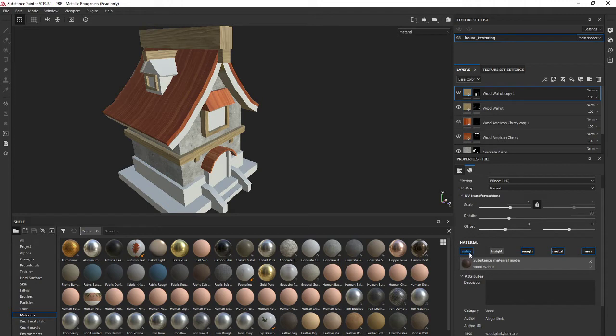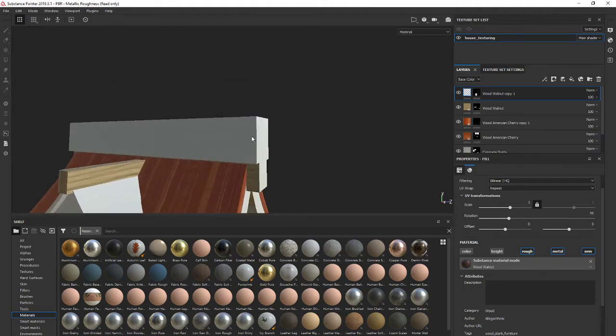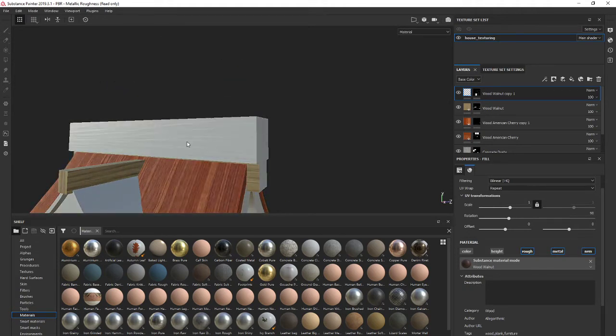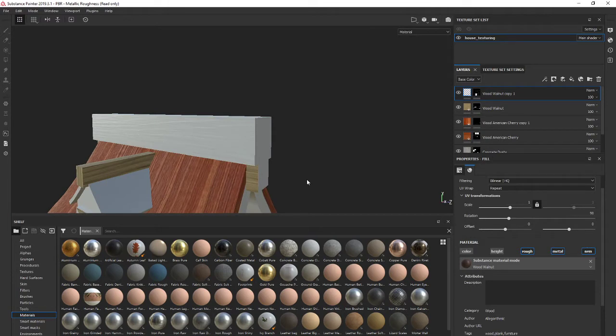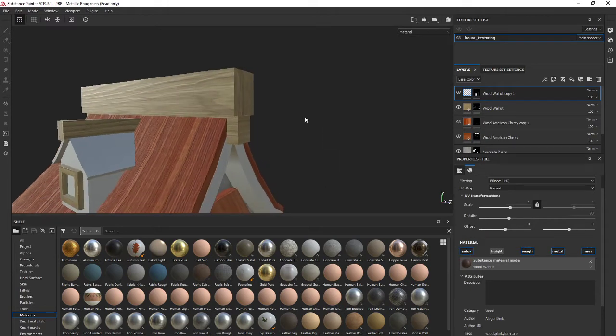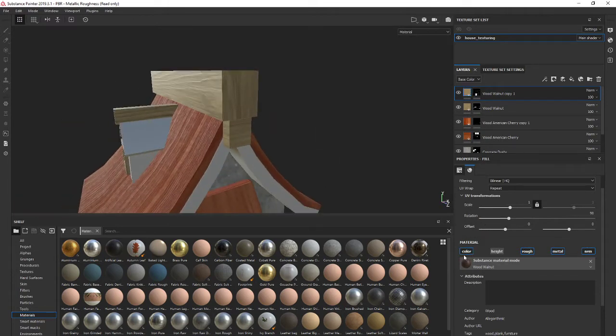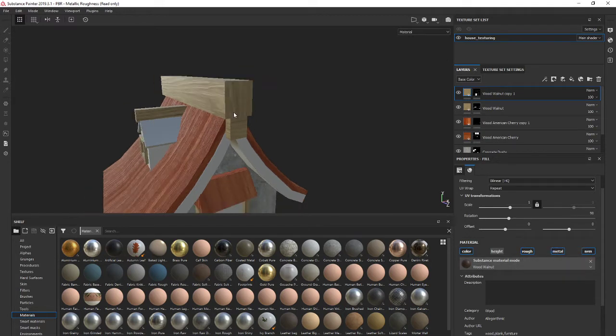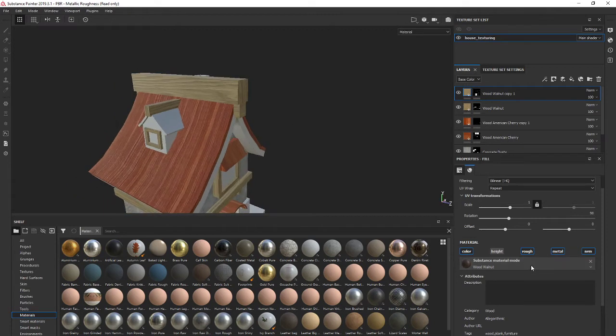For example, if you just turn off the color, you can see that the color will not be visible, but the normal map from this material will still be visible. For now I will not touch anything here, because we will just use everything from the default mode.